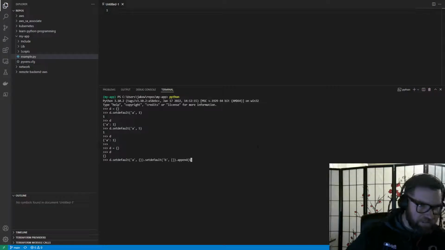We have a d.setdefault. Okay, so it's going to set the default value of A as a key and the value as an empty dictionary or set, right? This kind of object. In that namespace, though, it's going to set the default of B as an empty list inside of there and then append 1 to this entire thing, to this namespace.